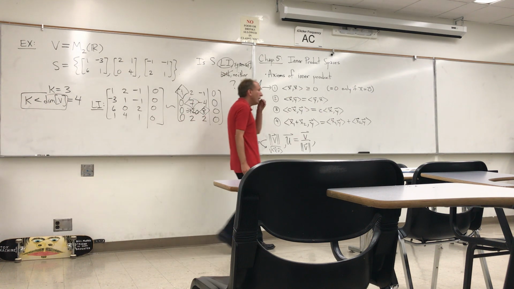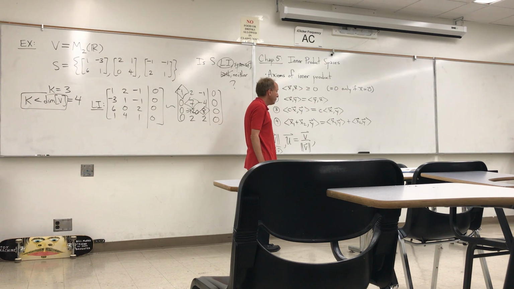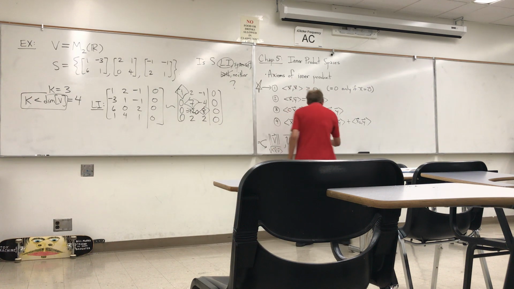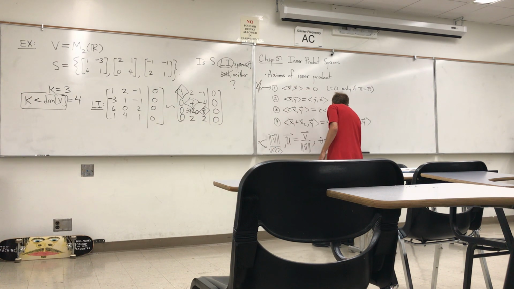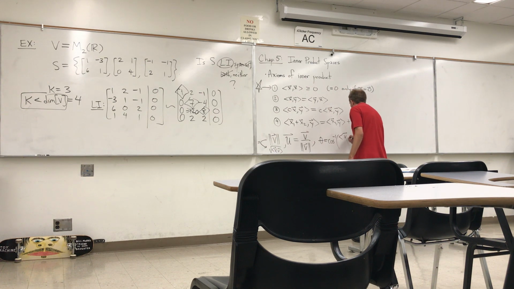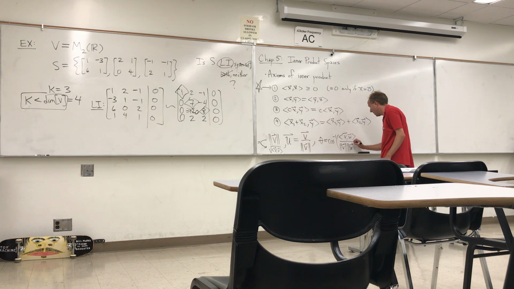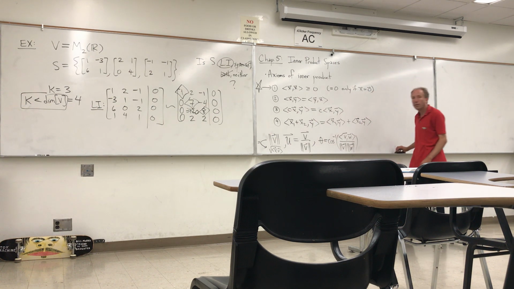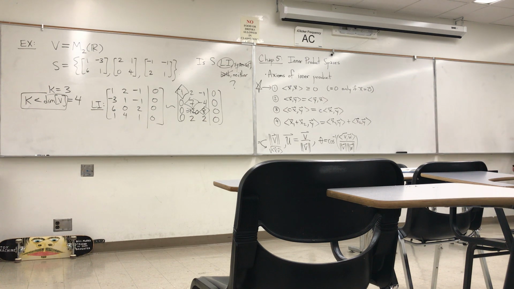Unit vector, we also have the angle, theta. This is always the angle between two vectors. You just take the inner product of the vectors, let's say v and w, and you have to divide by their norms, multiplied together on the bottom. Okay, so that's the angle between two vectors. And so you can start calculating some of these geometric ideas here.